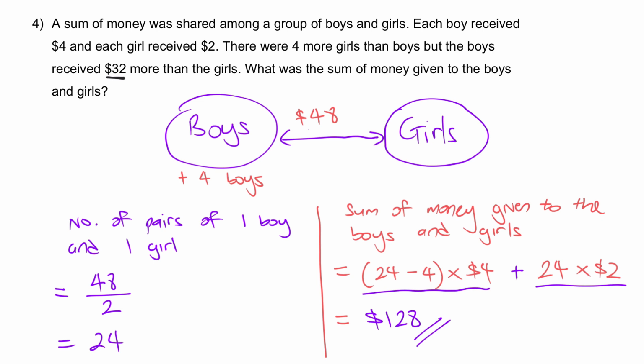$128 in total. Last thing I want to talk about, to remind everyone, is the main strategy for this case. It's balancing the number of boys and girls. Make them an equal number. Either you do it like me, we plus 4 boys to make it equal, or you remove the 4 girls to make them equal. If you remove the 4 girls to make them equal, the difference in amount is still going to increase, isn't it? Just it will be a different amount.